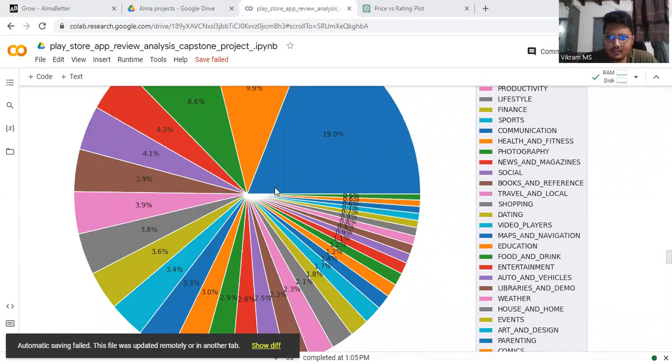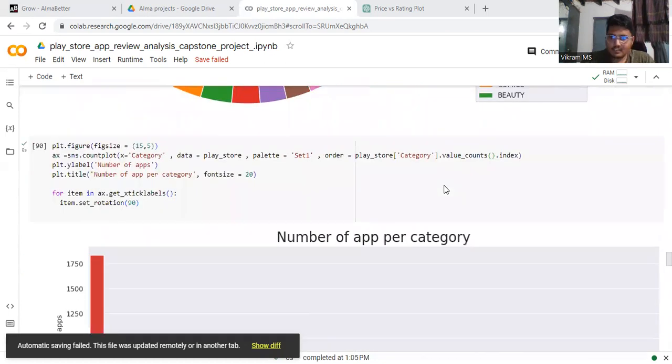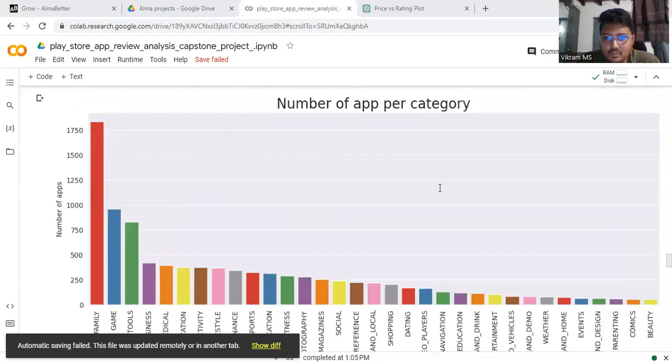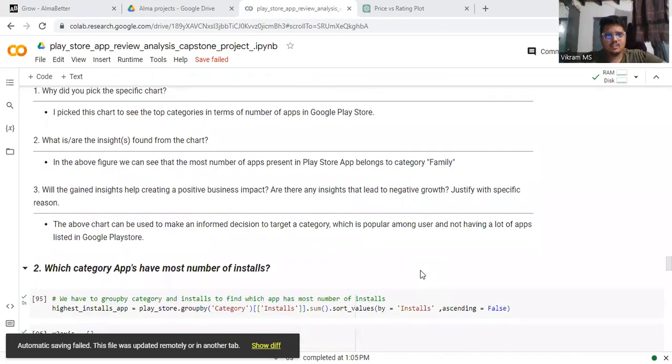The pie chart is circular like a disc, showing categories with different colors, such as events, art and design, comics, and beauty, as shown in the figure, along with the number of apps category wise: family, games, tools, fitness, medical, and so on.